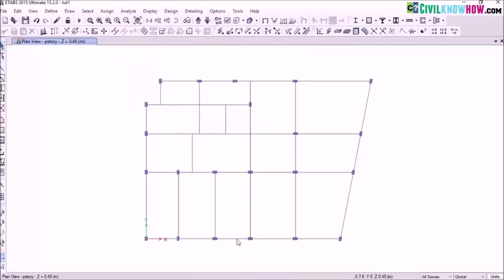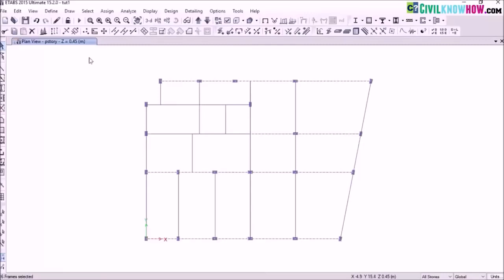So here if I select this beam, you can see that the entire frame line is getting selected. This is because I have defined or assigned the beam from this point to this point as a wall, and you can see similar behavior over here, and also over here. But my intention here is that I need to cut my beams or split my beams at the column joints.